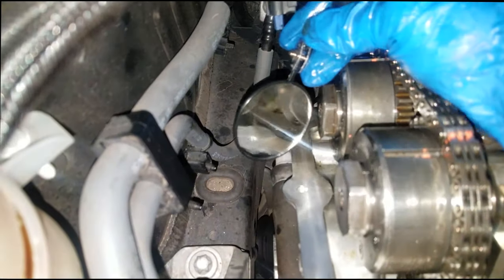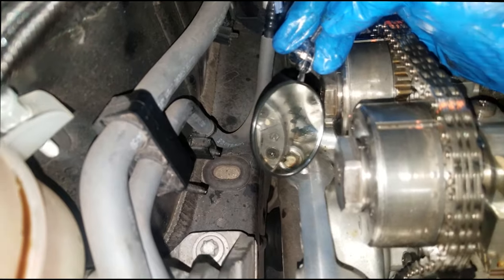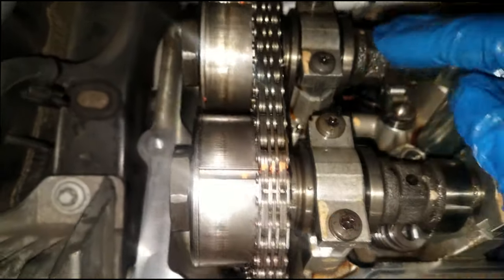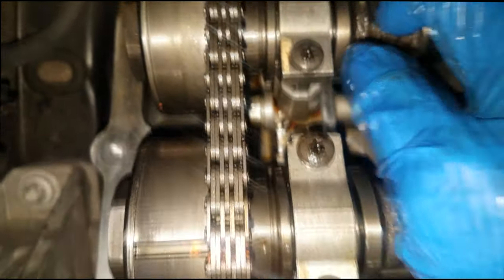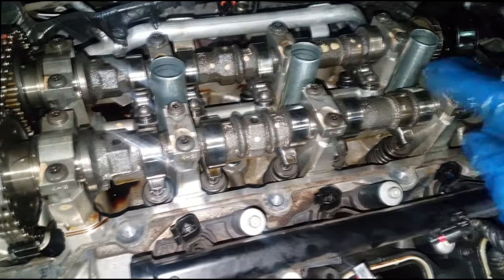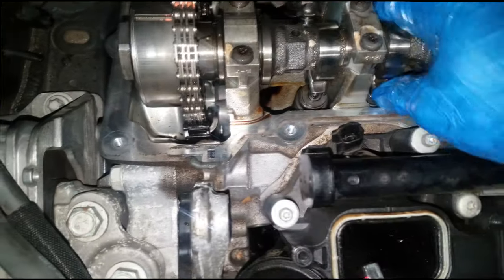Let's remove the tools — we're pretty much done. This valve train on bank one has been reconditioned. Based on our diagnosis, we found a broken rocker arm in cylinder five. We replaced the broken rocker arm and the lifter in that same location, and replaced all the rest of the rocker arms on the intake side. Replace whatever you deem necessary, especially since you have the valve train torn apart — this was a good time to install new valve train parts altogether. That is the proper procedure. From here we just need to reassemble the engine and we're going to wrap it up.